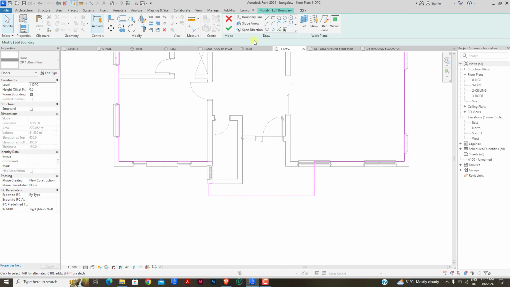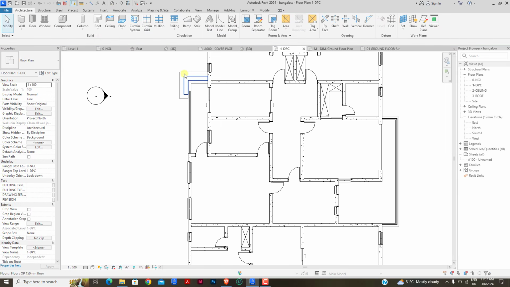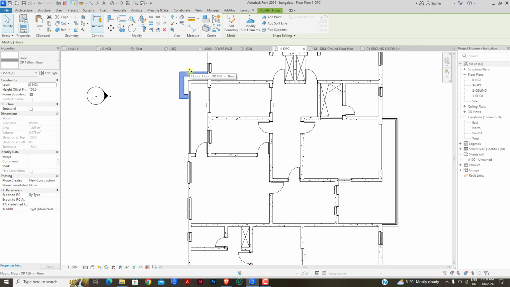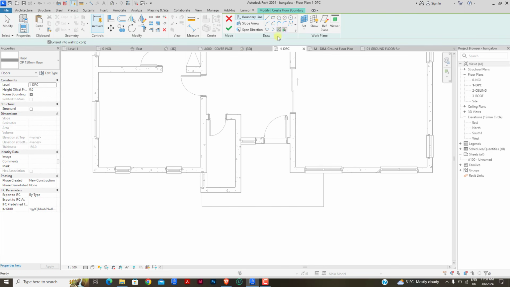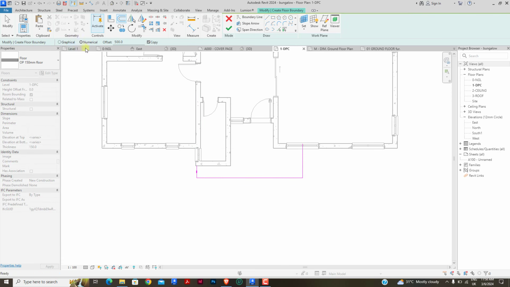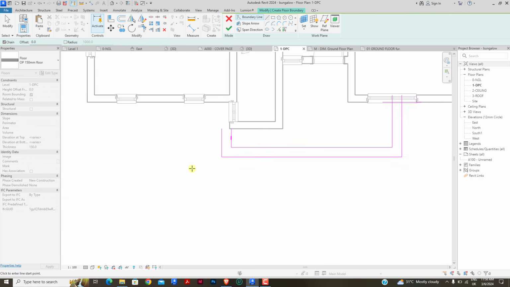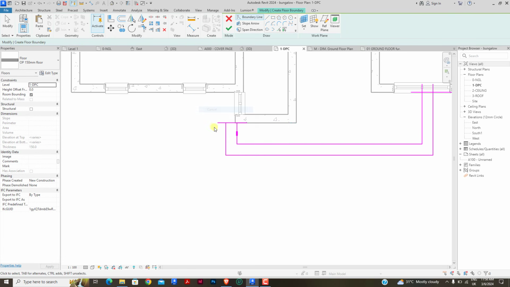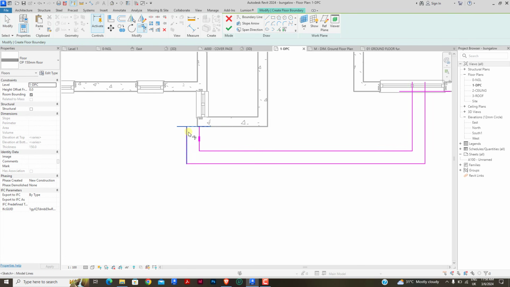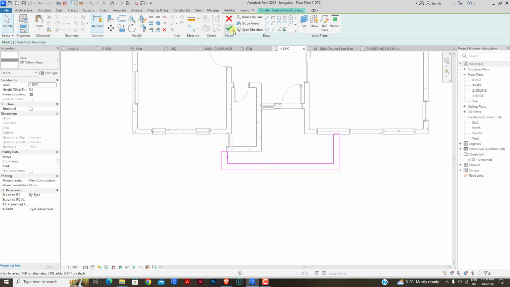All right. So this is good. Now this is our entrance porch. So click on this, CS. We also need to create our staircase here. Pick this point. Offset 300 mm. Here, here, and here. Use line. Draw this here. Do the same thing here. Trim them. Trim this also as one.